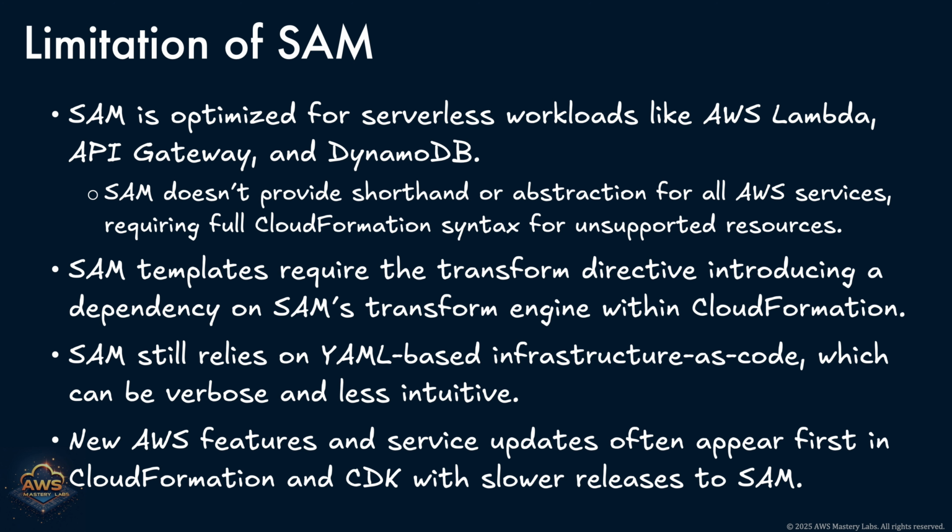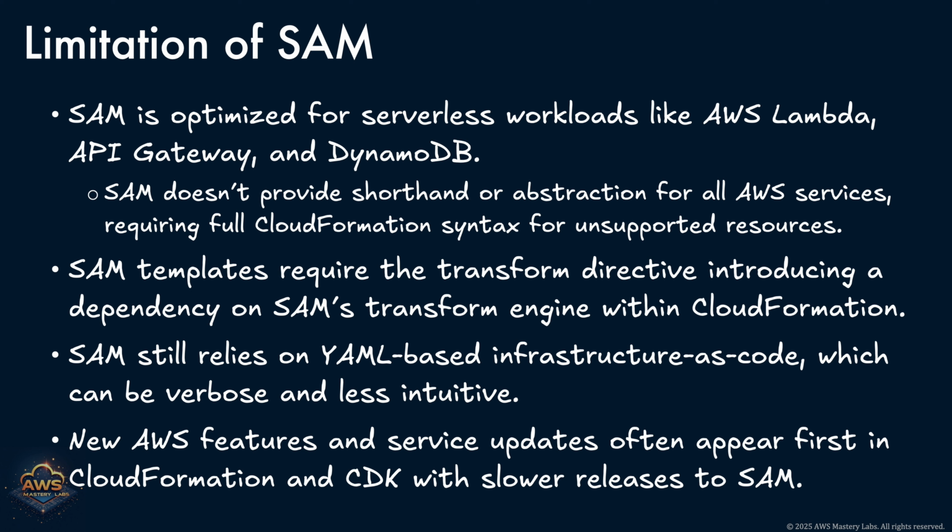with standard CloudFormation stacks. SAM also sticks with YAML as its template language, which, while powerful, has a steeper learning curve and can be verbose, making it feel less flexible or expressive. Additionally, new AWS features often roll out to CloudFormation and CDK first, with SAM support following later. This means you might have to wait or manually implement new capabilities using raw CloudFormation syntax.